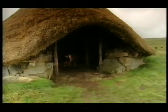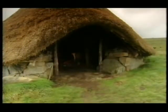The idea of the man being a metal worker is really based on the discovery of the cushion stone, this small black stone which had been used either as an anvil or as a tool for working very soft metals like copper and gold. These are very rare finds in Britain, indeed very rare in continental Europe as a whole. So the fact that there is one buried with this man would suggest that he, amongst other things, was a metal worker, and he would have been one of the first people in Britain to have been able to do that.